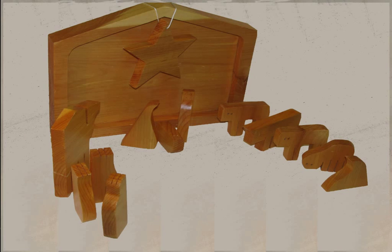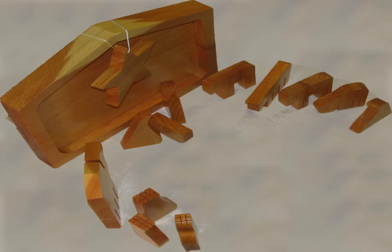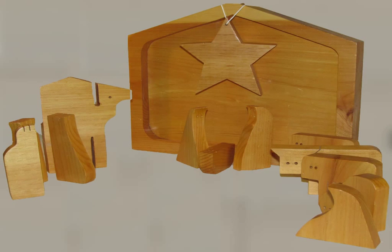And I find that there is something really almost sacramental about placing the pieces and deciding, are the sheep going to go on the left and the wise ones going to go on the right? And even the pieces themselves really require you to look at them when you set them up, because you have to take the piece of the puzzle and decide, well, is this one the cow or the sheep? And even the figures that are to represent humans, you have to look and decide, oh, is this one baby Jesus or is that a sheep? And just the questioning aspect of that, I really enjoy the metaphor of that.